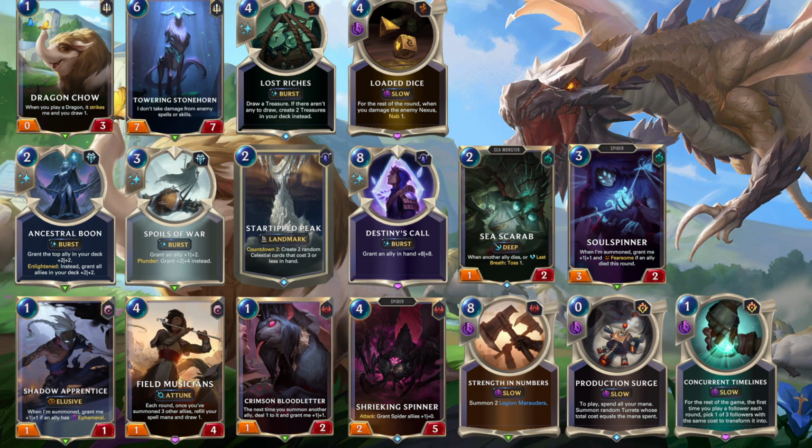Now, the next card, this one's a meme. I'm not even going to try and give this card some, I'll try, but I can't really give this card too much hope here. Strength in Numbers. 8 mana slow spell. Disgusting slow spell, and it's expensive. Summon 2 Legion Marauders. If you don't remember what a Legion Marauder is, it is the 3 mana 3/2 in Noxus that says, when I attack, give all Legion Marauders everywhere +1/+1. Okay.